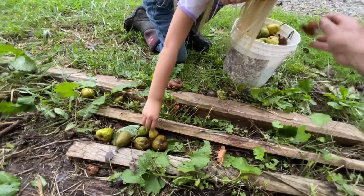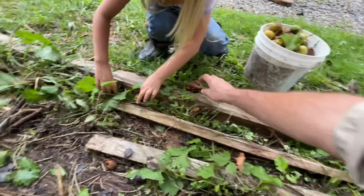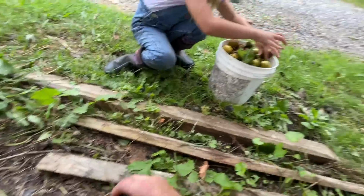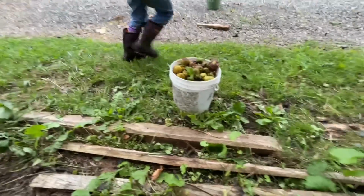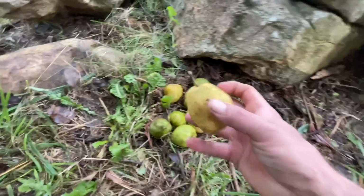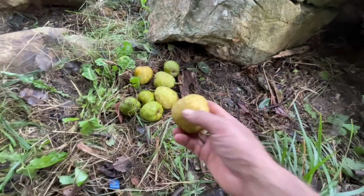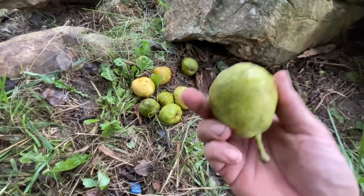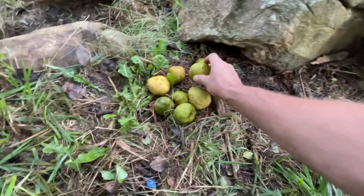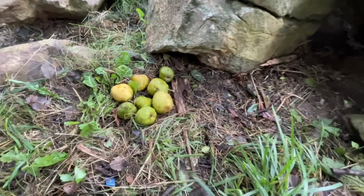Because one thing, unless a storm's knocked it off, you know that it's ripe and ready to go if it falls off, because it turned loose. We got us some nice ones right here to eat. Ooh, boy, them gold ones like that, nice and goldy brown, they're just right. We'll take them to the house, these greener ones, lay them in there on the cabinet for a few days. I tell you what, they'll melt in your mouth.